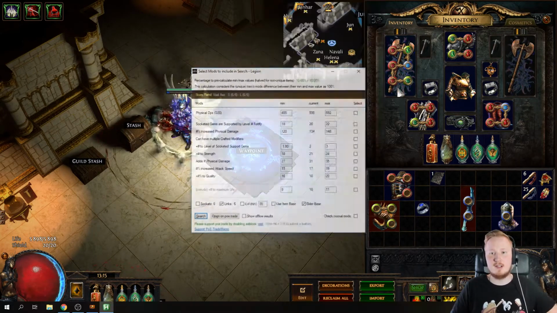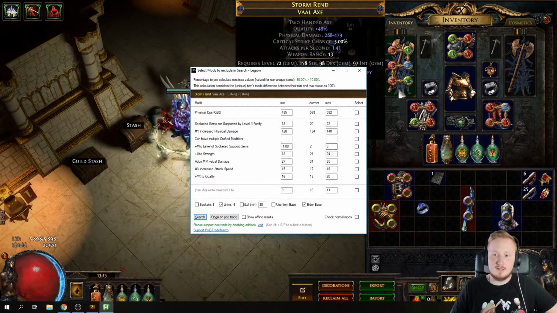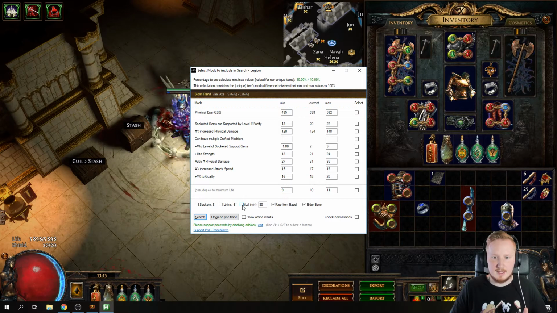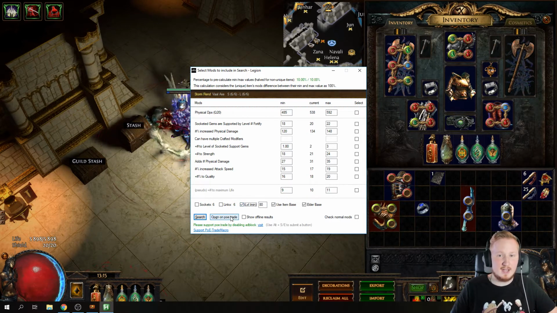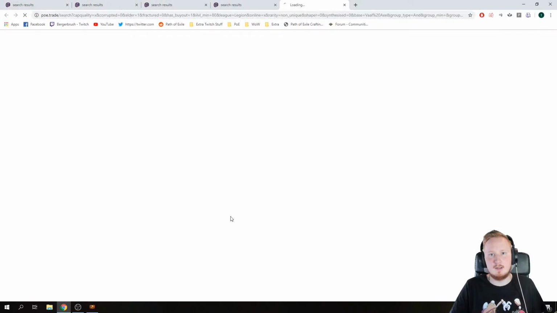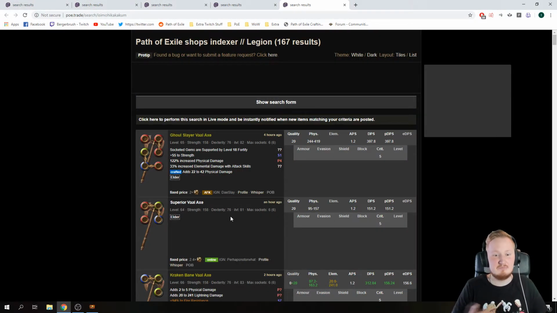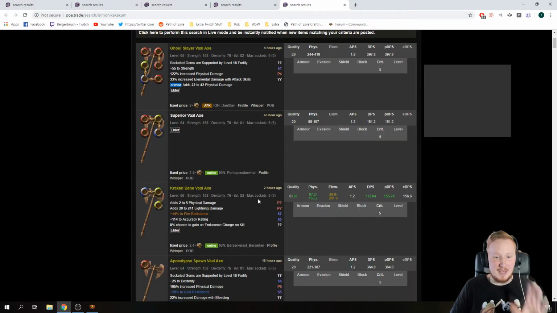So a Vaal axe, I would use the Control Alt D. This has 6 links, but we don't have to take that in consideration, so we're gonna uncheck that box. It does have an Elder base, it is a Vaal axe, and it does have item level 80 minimum. So if we search for that alone, let's say you would just randomly do an Elder map, you would get an Elder Vaal axe with item level 80. Well, we can see here that the base alone, if you look at this one here for example, this one does not even have any modifiers. The base alone is worth 2.4 exalted orbs, which is a lot of money.